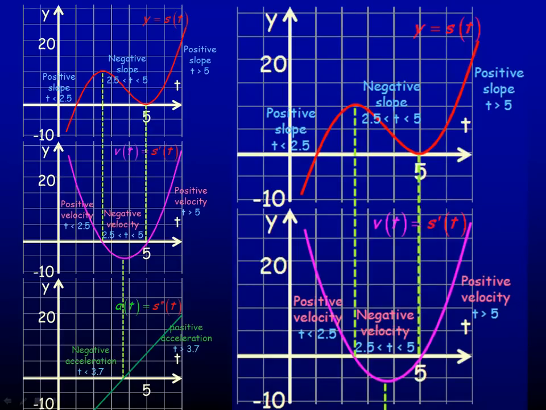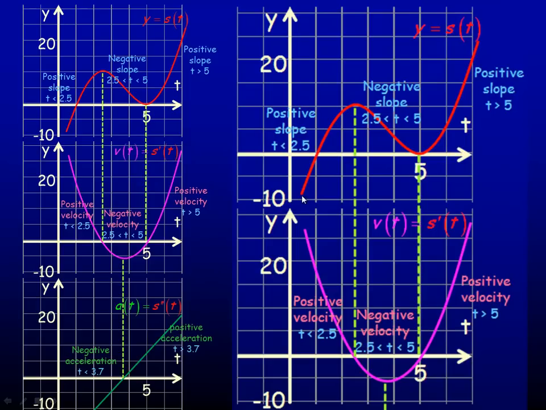Now, last page here, there's actually 3 graphs here. This is a displacement function, y equals s of t. S of t represents displacement. The derivative of displacement is velocity, so this is a velocity function. And then the second derivative of displacement, s double prime, would be acceleration. So this acceleration is also the derivative of velocity. And I've taken this graph and the velocity one and enlarged them a bit, and I'll talk about the acceleration a little bit, but I want to make some connections between these different derivatives.